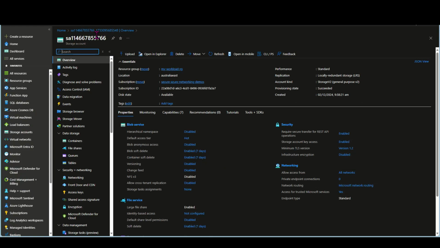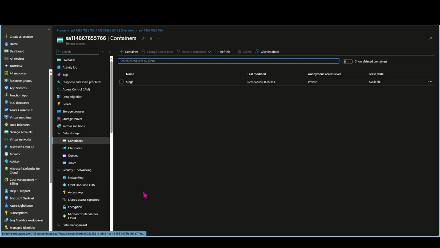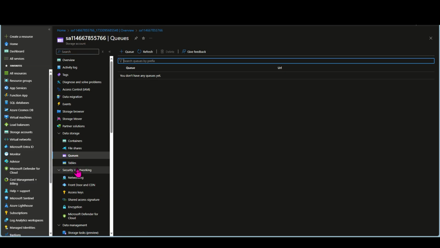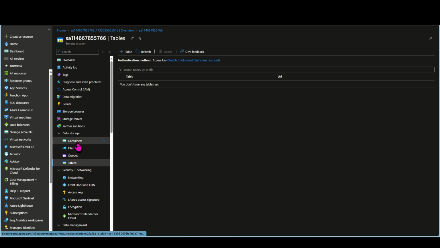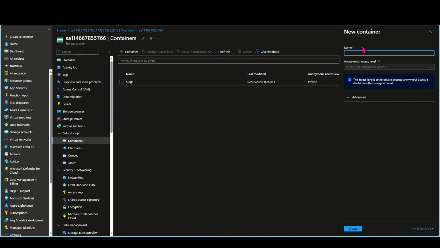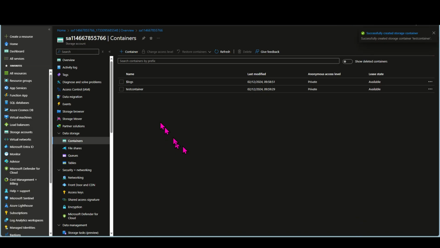That's the name of the storage account, and you can see that whatever you selected, you're basically getting that. Here you can see containers, file shares, queues, and tables. If you want to utilize the blob storage container service, you come here and create the container, whatever the thing is, name it properly based on the right naming convention. Just go ahead and create and start placing the data there.